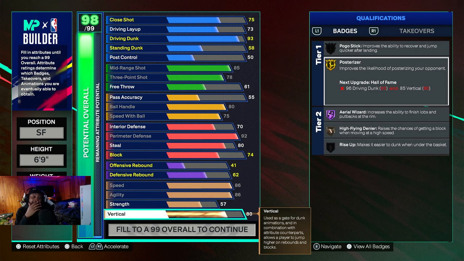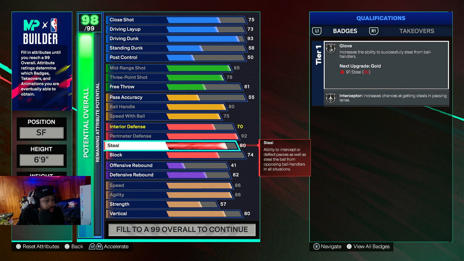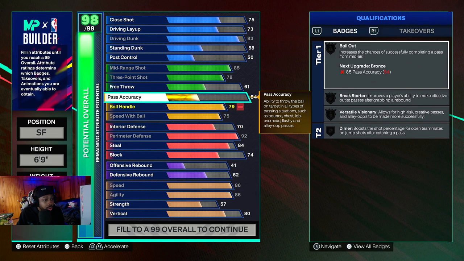I might end up making this build right here. I'm going to keep this at 80, though, because you don't really gain much. What else would I put this on? Steal? Can I go back? I'm missing one attribute, chat, literally.